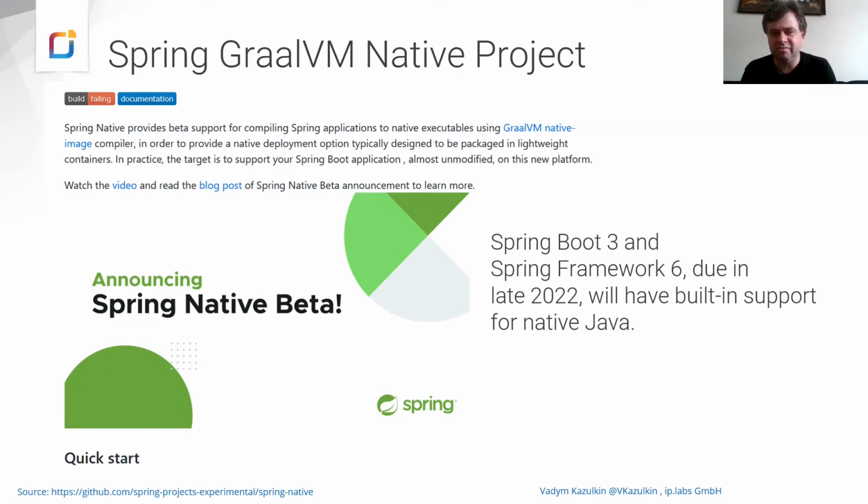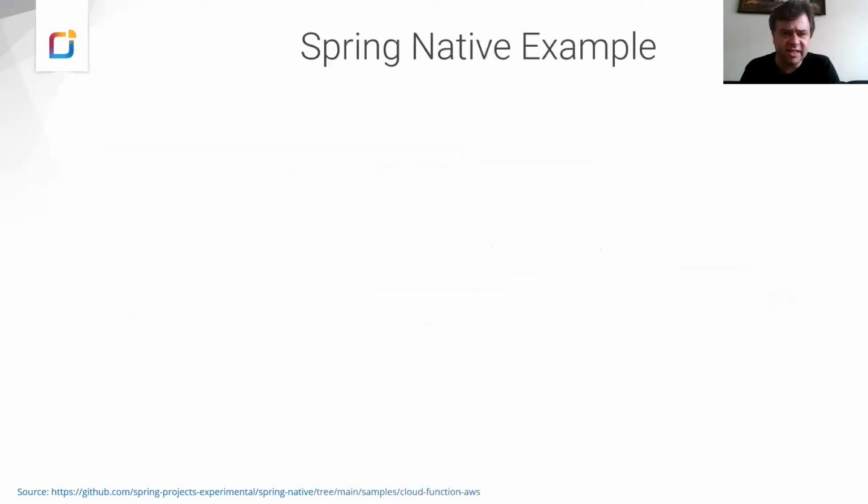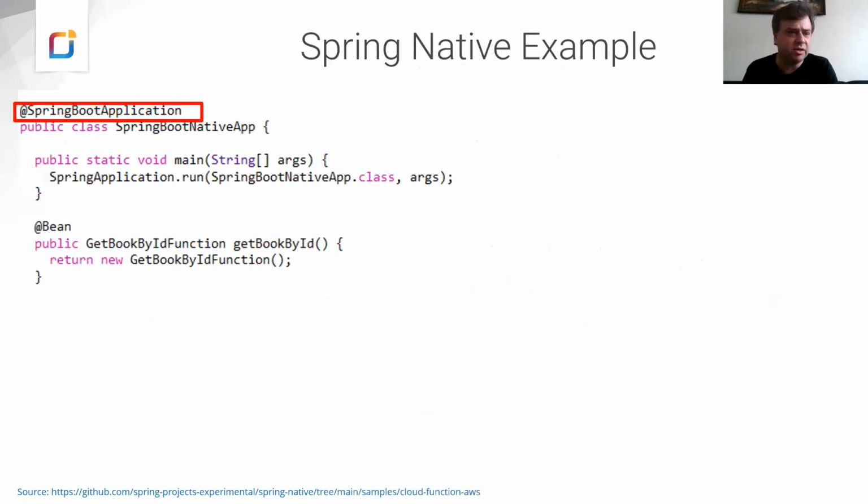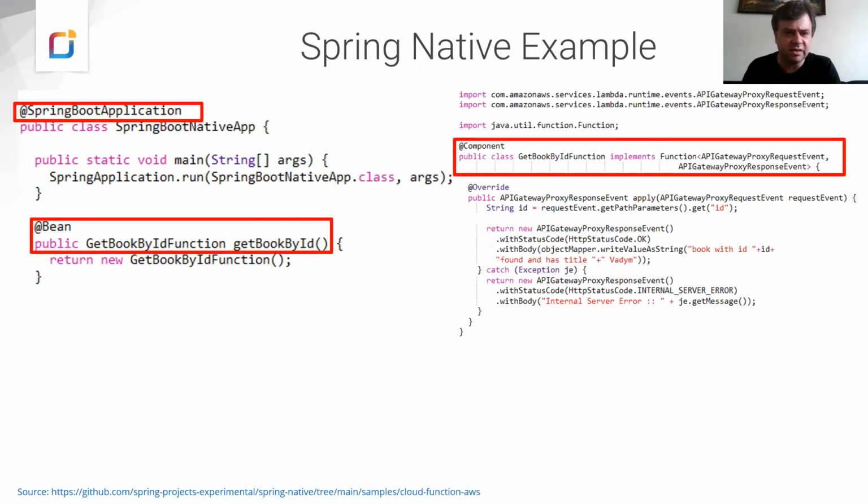But of course, they had to redesign a lot on the ground to make it work. That's why they started earlier and had more to do. Starting from scratch like Quarkus and Micronaut is always easier, but this is the same stuff that they support. So you can use a Spring Boot application just with the functions, and mainly it's the same stuff. How do you do this? You simply match here.